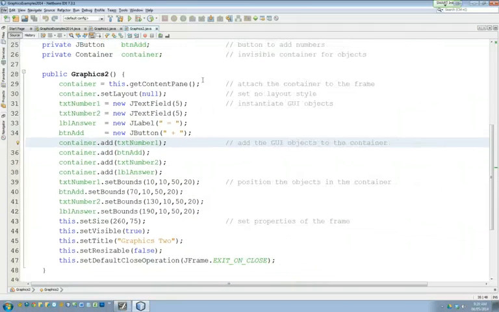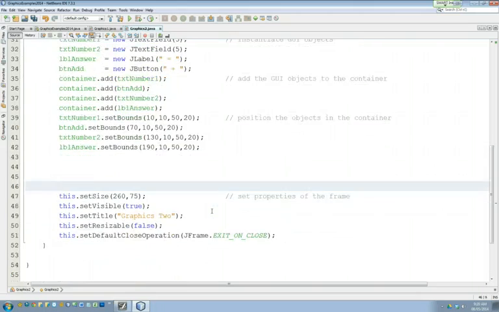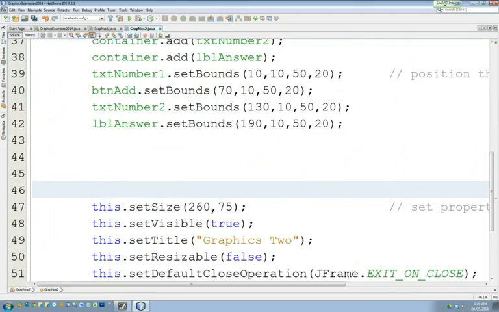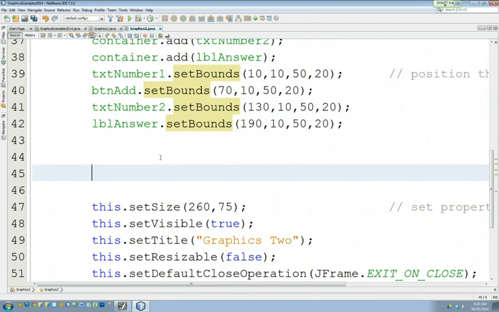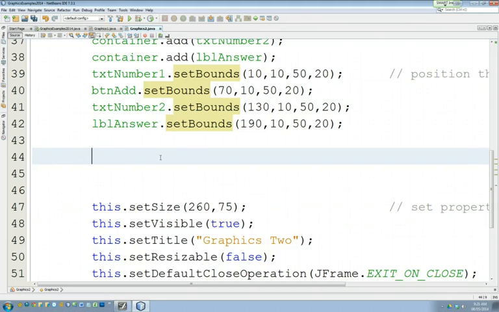So all this looks great at this point. We can do this beautiful layout, but the button doesn't do anything. And that's a problem. We want to be able to have our button do something. So we're going to insert code in between those last lines of setBounds and the whole setSize thing. So in here, we're going to get the button working.